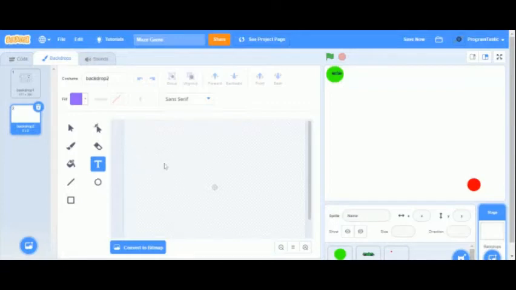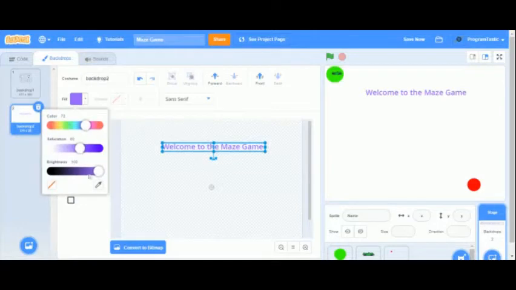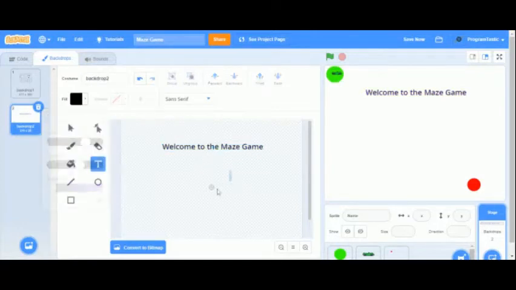What we're going to do is press text, then start typing welcome to the maze game. Okay, so you can change the color of the text here. I'm just going to make it black.